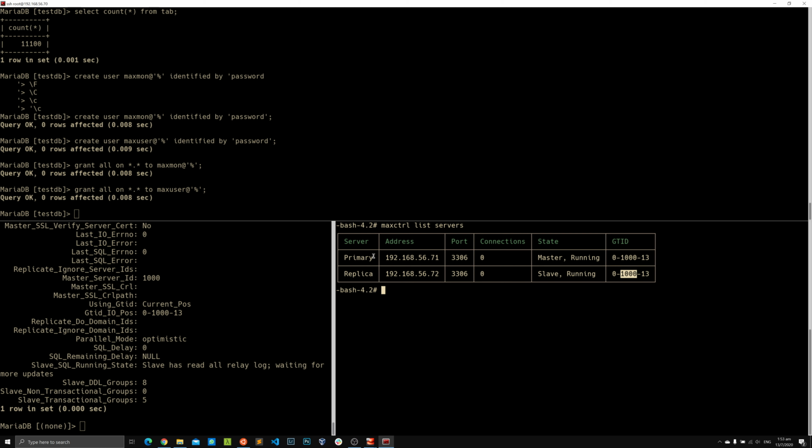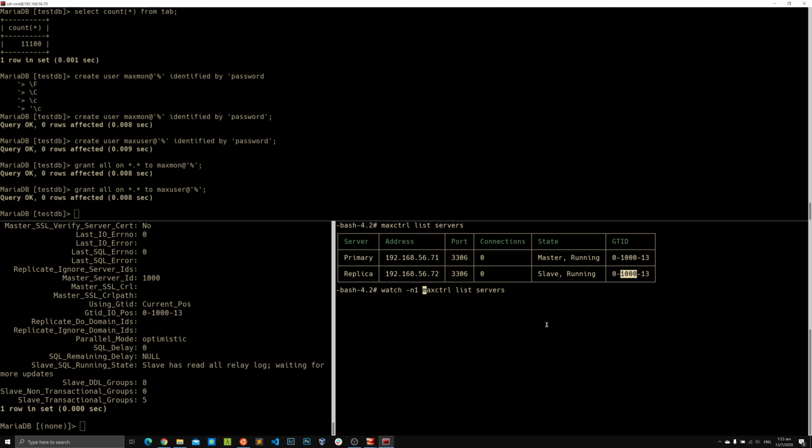But no, because we have a primary replica setup, or master slave setup, so your replica will always follow the master's GTID, which is this number. So that's how you will know which server this particular node is pointing to as a master. So that's something to take note of. So don't get confused when you see 1000 here. This means that both of the nodes are in complete sync. Right, so I'm going to do something here, watch -n1.